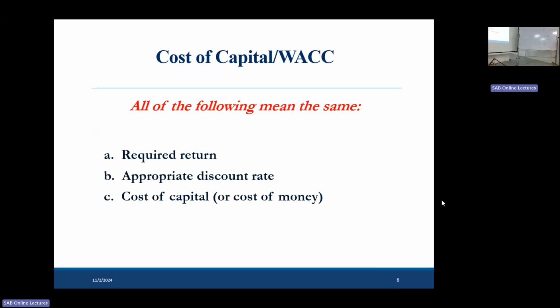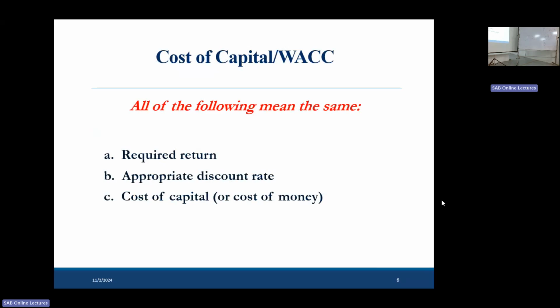In order to create value, what is the objective of financial management? Maximizing shareholders' value, creating value, maximizing the value of the company and the market price of the share. In order to create value, you should earn more than 12%. 12% is the minimum, which covers the cost and lets you survive. But to create value, you have to earn more than 12% from your investment.